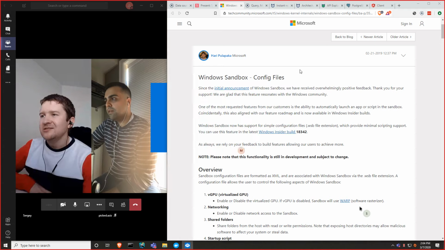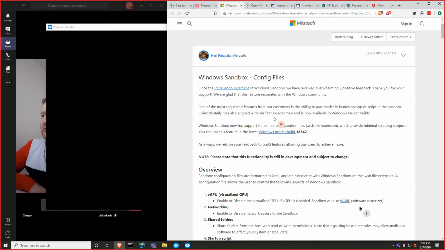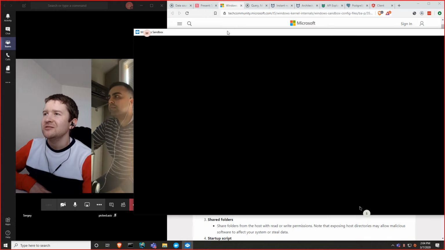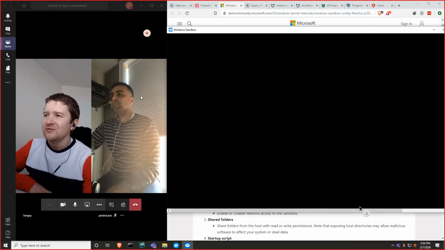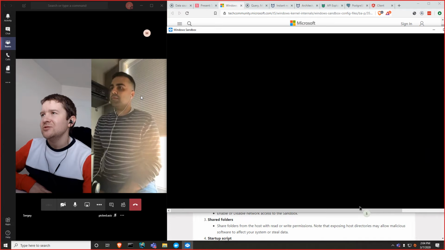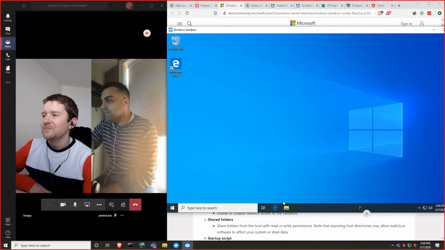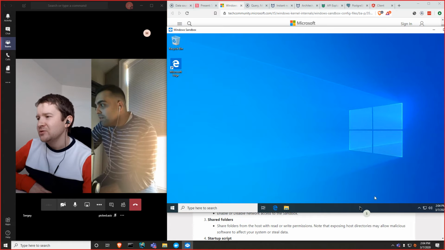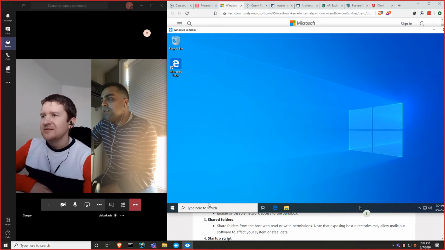So the idea is that you can experiment with it, install some programs, maybe the ones that you don't trust, or if you got a link in your email and you doubt if it's safe or not, then you could use Windows Sandbox to launch a browser and verify what was there, with a very low chance of that impacting any of your system. So that's very good for checking some programs that you're not certain about, or just doing some quick experiments. And the key point is once you close that Windows, everything will be wiped out. Wow, so cool.